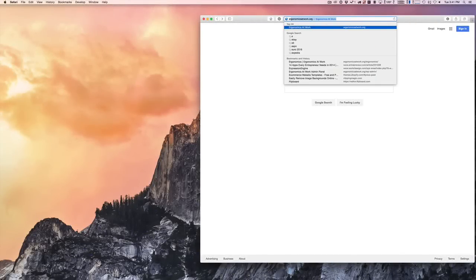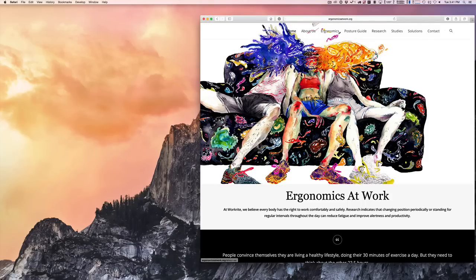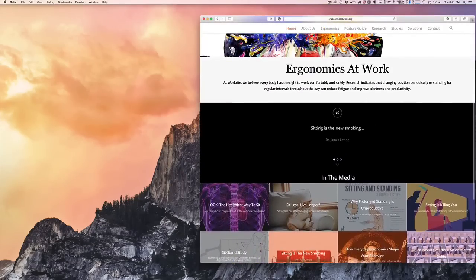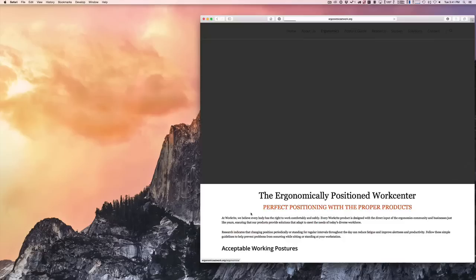Before using the Essentia Work Center, please make sure you familiarize yourself with proper working postures and how to set your other equipment such as chairs and monitor supports by visiting ergonomicsatwork.org and selecting the Ergonomics button at the bottom of the page.